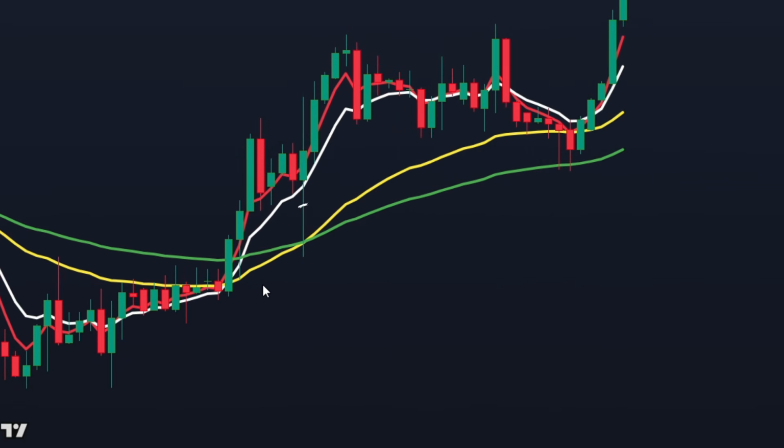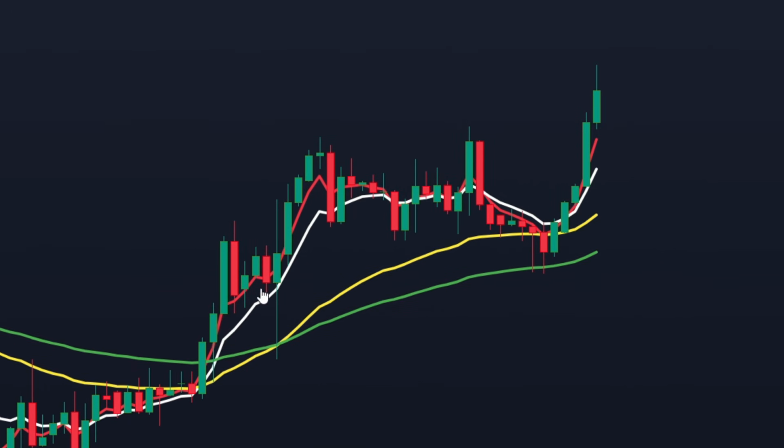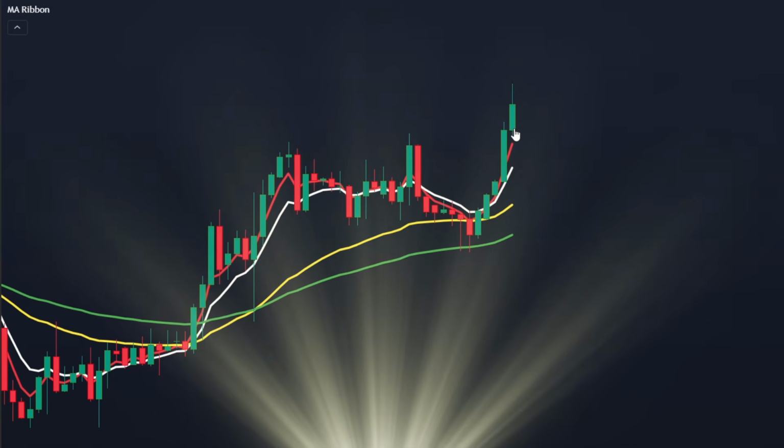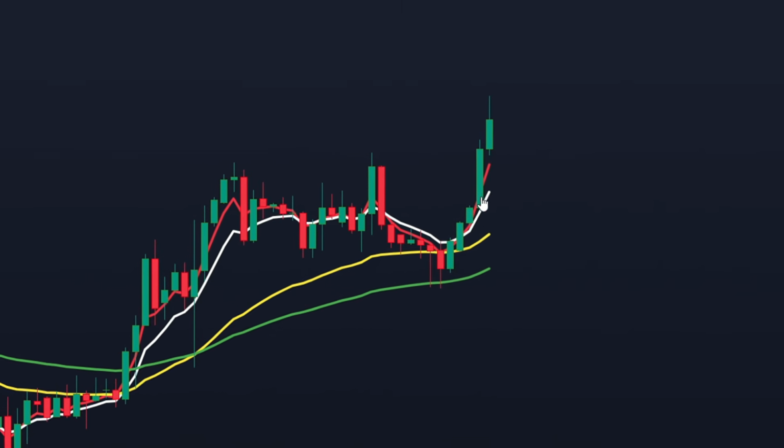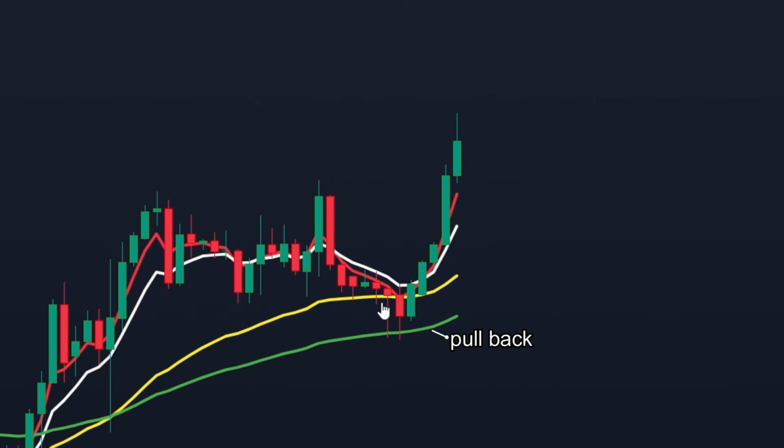The second step is the yellow 32 EMA crossing above the green 64 EMA. Once that happens, it tells us that not only has price moved above the main trend line, but even in the medium-term view, bullish momentum is starting to build. That gives the setup more strength, but even then, we still do not enter immediately. Now we wait for a pullback.